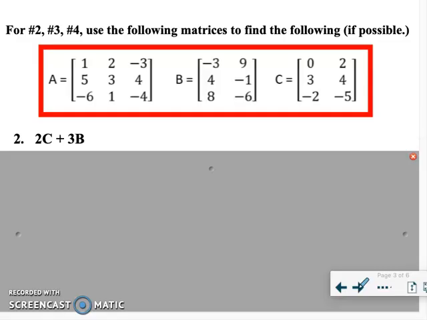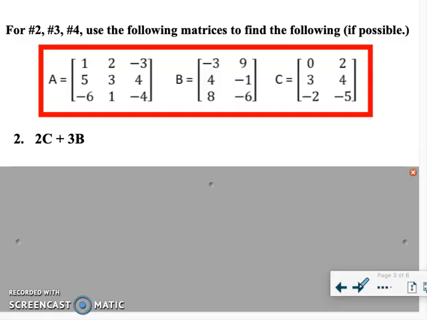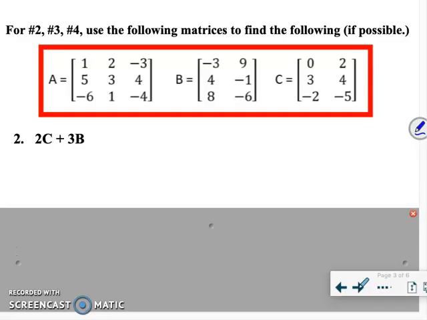Again, as you can see, we've got, let's see, problems 2, 3, and 4, following matrices A, B, and C. So first thing we want to do is to understand when is it even possible to obtain these. So really how it breaks down is that if we are adding or subtracting matrices, remember we have to have the exact same order. If you are multiplying matrices, that's when you're going to have to match. The number of columns of the first has to equal the number of rows of the second. So no matrix multiplication here other than scalar multiplication in this second problem.